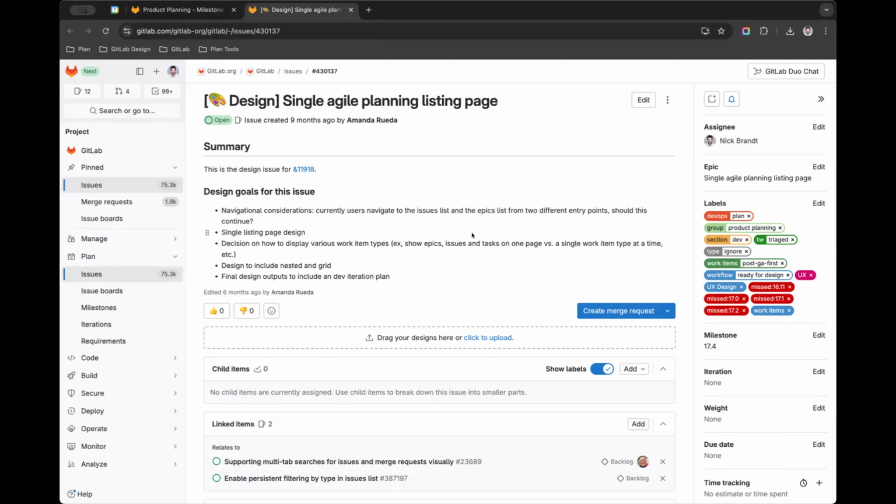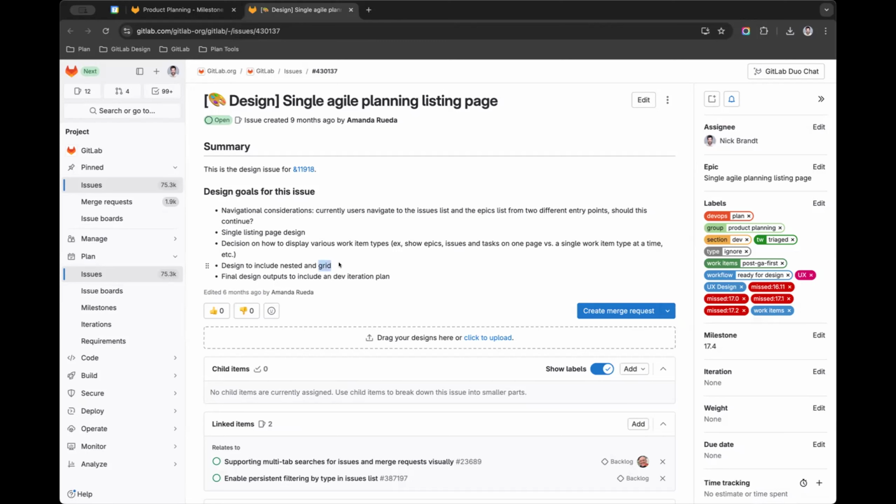Additionally, we're looking at consolidating our different view pages. So we have an issue list page today, and we have an issue board page. And it would be great to be able to have those in one page where you can essentially toggle the view mode. So those are a couple of the changes. Some other things that we're looking at is including a nested view. So when you have epics with different nesting, being able to see those on a listing page versus having them all as flat items.